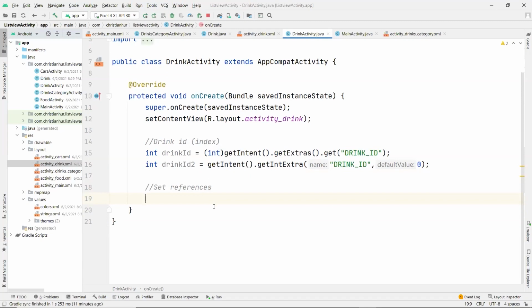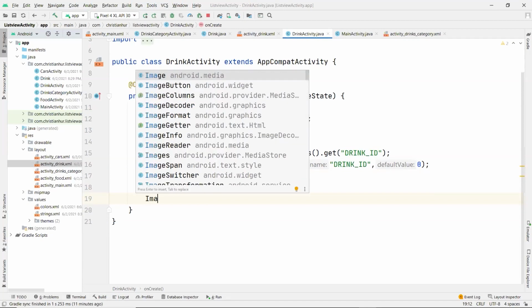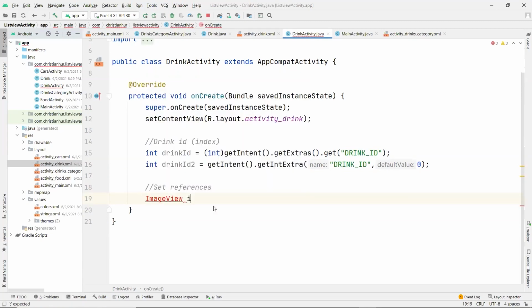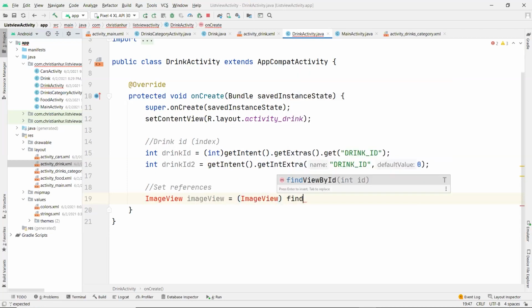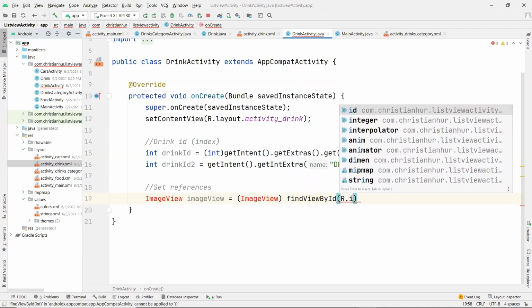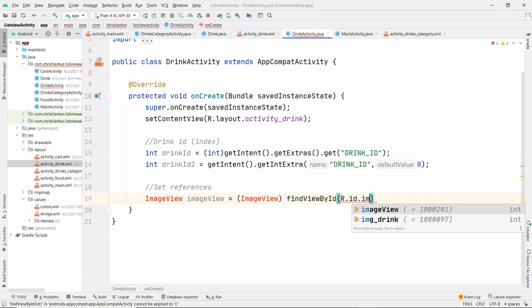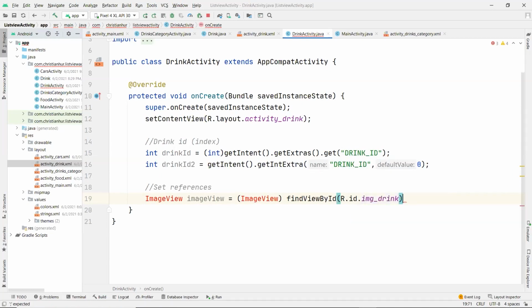Put here the image view. The image view is image view find by ID r.id.img drink. That's the image drink. Import the class. I got that one.